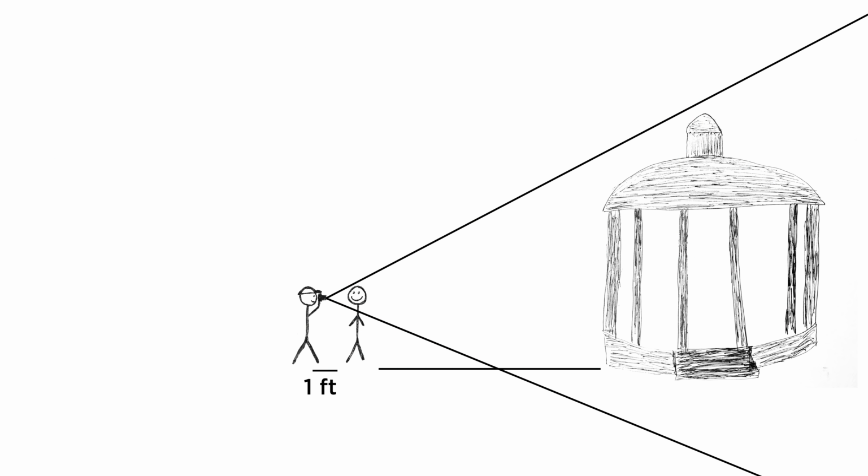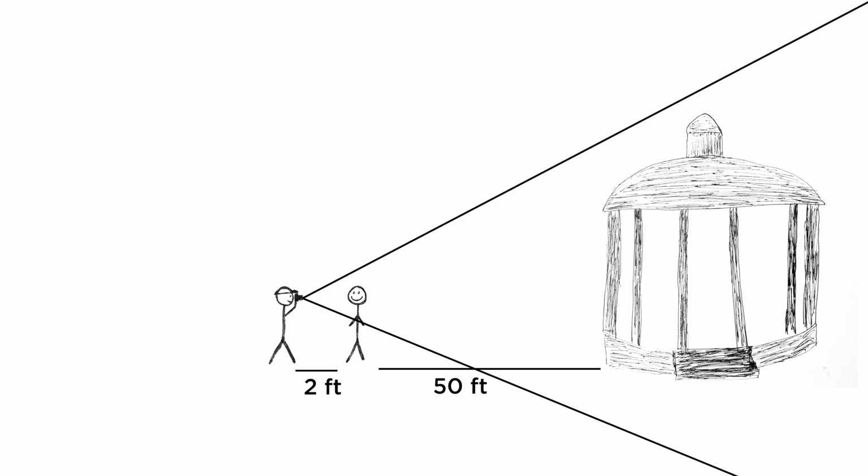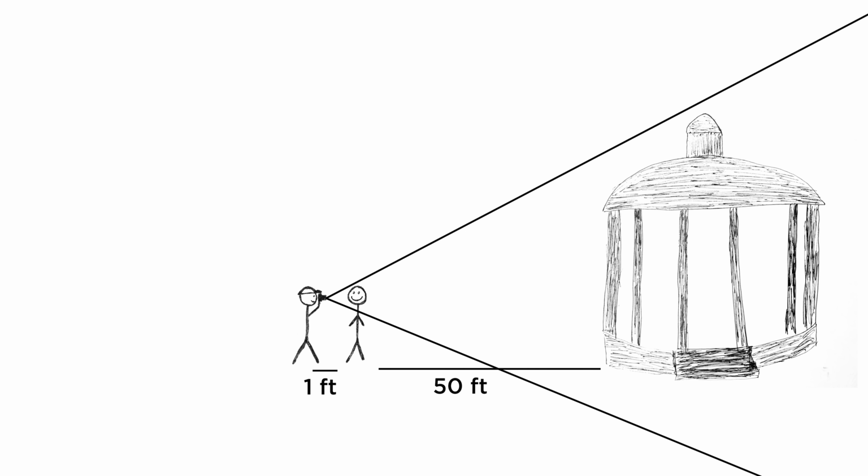So let's talk about what's actually happening here and why lens compression doesn't really exist, but perspective distortion does exist. Let's say that this first shot that I took of Patrick, I'm approximately 1 foot away from his face. But let's say I'm 50 feet away from the gazebo behind him. As I move back just 1 foot away from Patrick's face, now instead of 1 foot, I'm 2 feet away, Patrick's head size in relation to the frame will drop 50%. It will be half the size as it was.